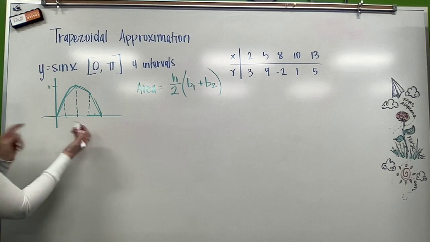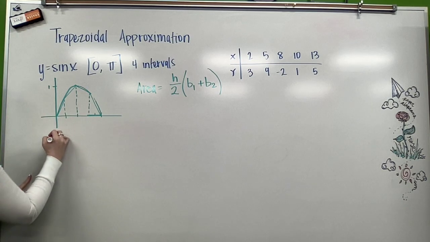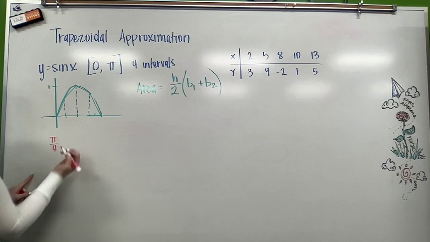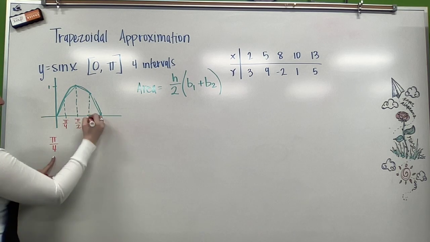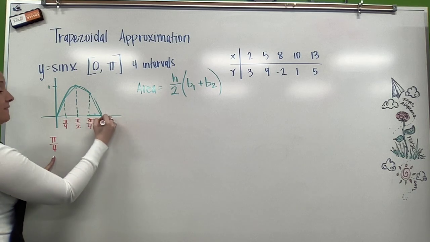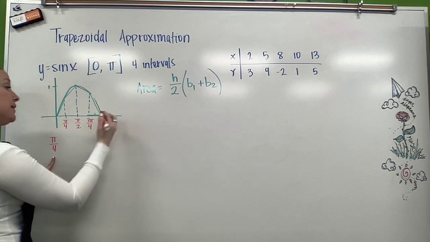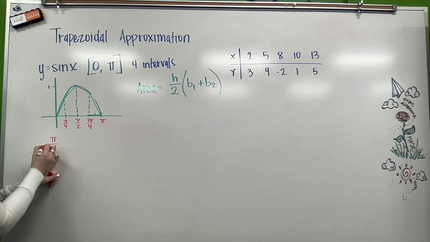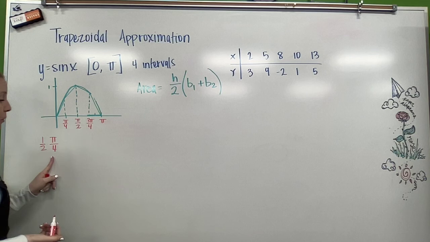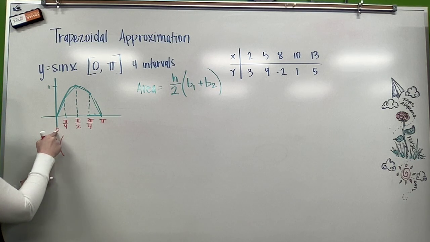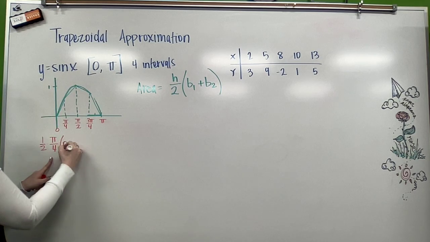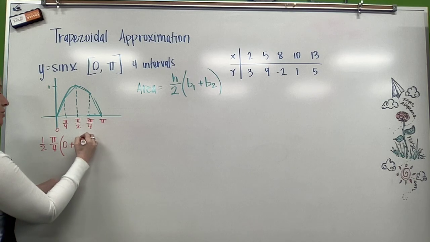So what happens is my first trapezoid, its height is pi over 4, because we're going to split this into fourths, like such. That's just pi, not 2 pi, sorry. And I'm just going to multiply that by 1/2. So height over 2 is the same as multiplying by 1/2. I'm going to take the first base, which I'm going to base off of here. Sine of 0 is 0, plus the sine of pi over 4, which is root 2 over 2.